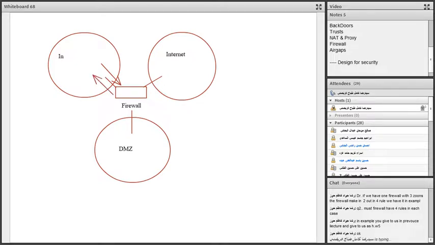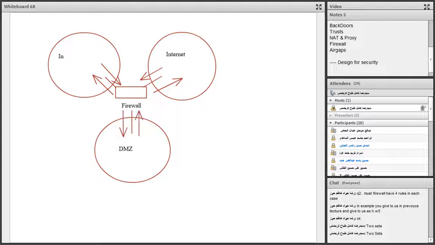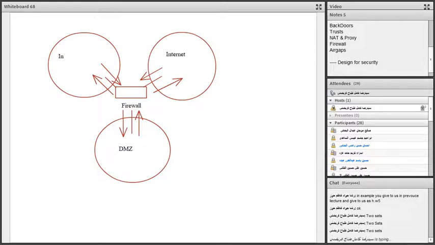This is 2 sets, okay. And then in from internet and out from internet, again 2 sets, okay. And into the DMZ and out to the DMZ, again 2 sets, okay. So it becomes 6 sets.